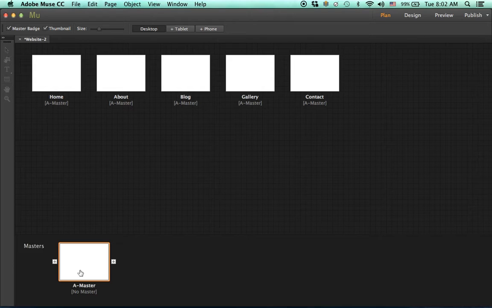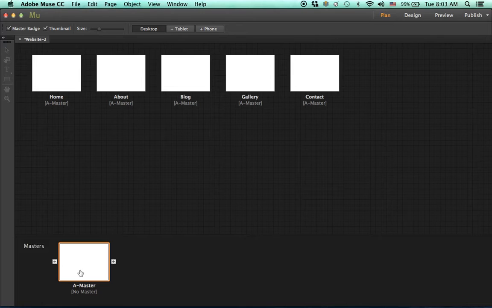If you are familiar with Adobe InDesign for printing production, the concept of Adobe Muse is pretty similar to InDesign. So a master page: whatever you apply, any images or background images or a solid background color, any JPEG file or any hexadecimal code color, once we apply that onto this master page, those elements will be applied onto each page. So home, about, blog, gallery, contact. It's a kind of template.